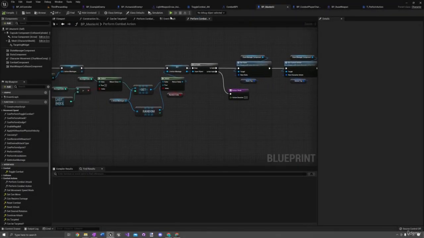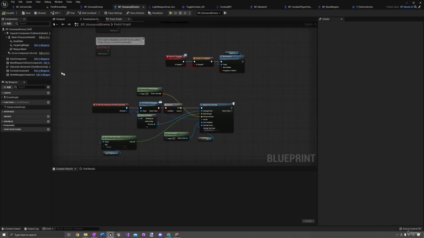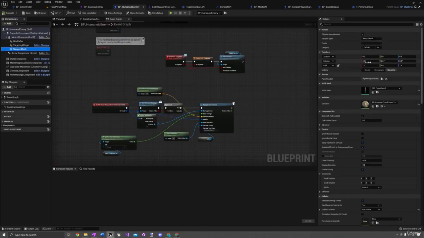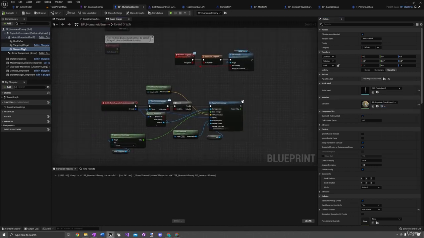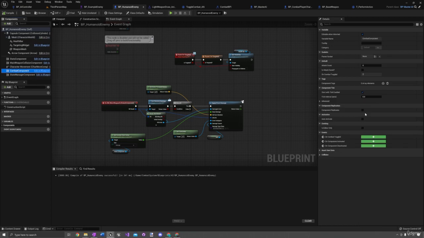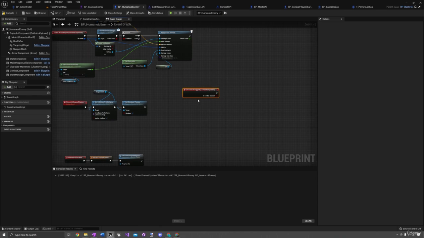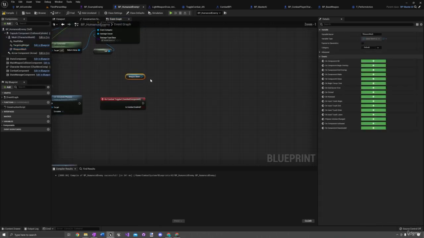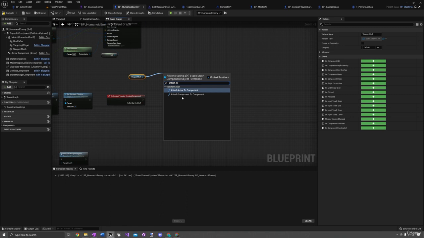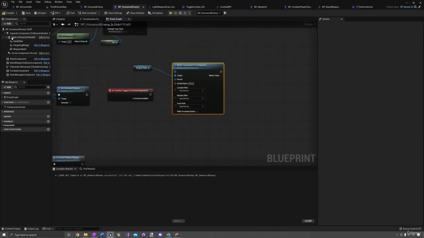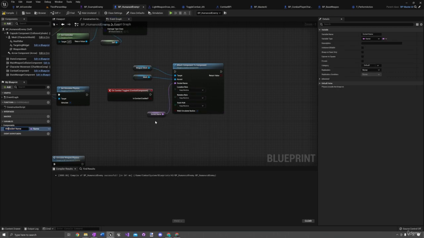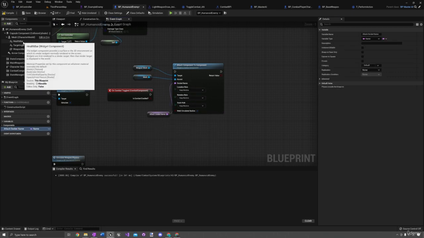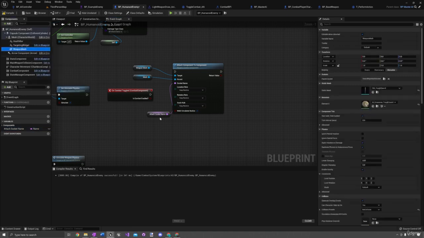Now what we can do is go back to our humanoid AI. By default, let's attach the weapon mesh to the sword hip attach socket. So in our humanoid enemy, let's click the combat component. Let's select on combat toggled. Around here, it doesn't really matter where we put this. Let's get the weapon mesh. Let's attach component to component. The parent will be the mesh. Okay, and let's promote this to a variable. We'll call this one attach socket name. And the attach socket name will be the sword hip attach socket.